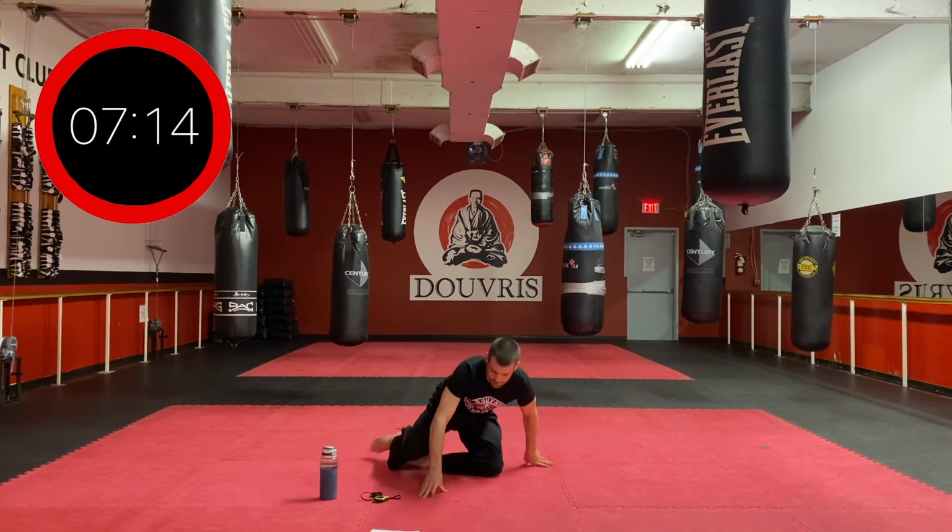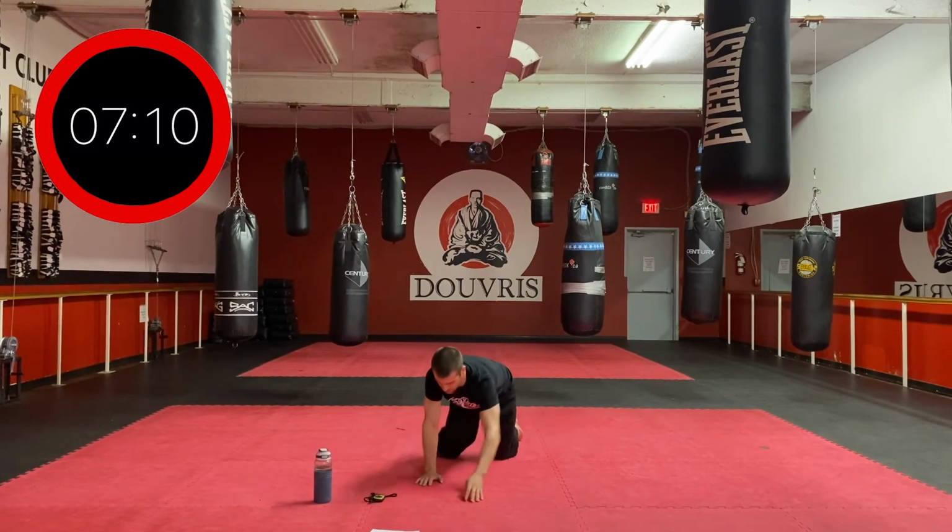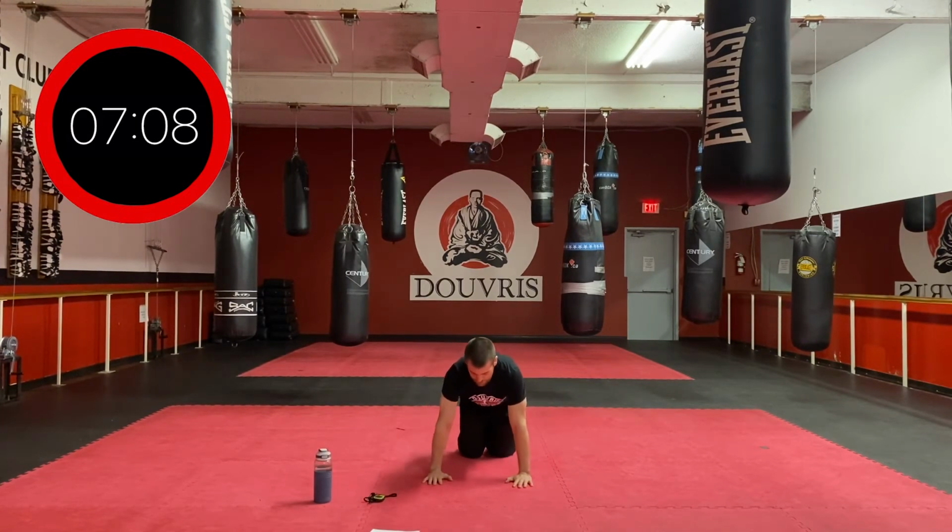All right, let's do this. Hands on the floor, extending out that other side. Keep those shoulders nice and square. That core is tucked up and tight, not letting the hips drop or the shoulders turn. Ready, knee to the side.